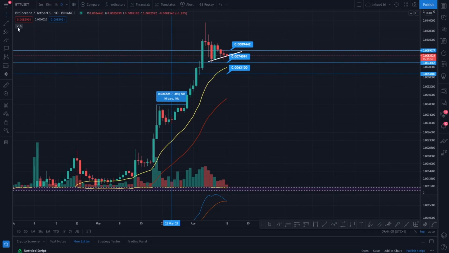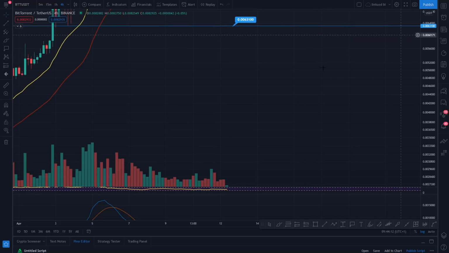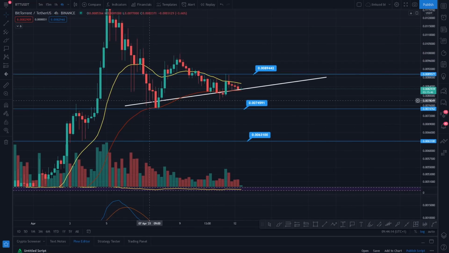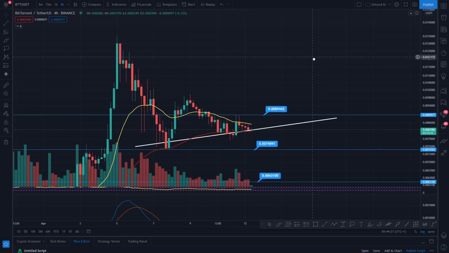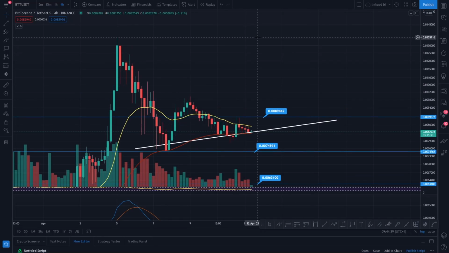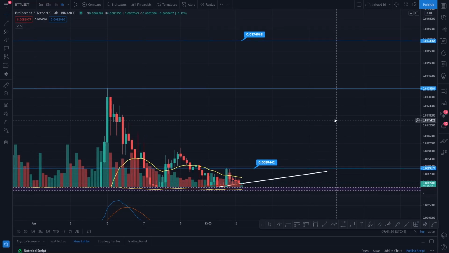And that's basically it. That's BTT. So I'll give you a couple of targets in there right now. Zoom in on the 4 hourly so you can see what you've got here. You've got this level of support, this ascending trend line that it's adhering to, and it's formed this higher low, which we were anticipating. We did say hopefully we can form this higher low, because that just confirms that this is the corrective wave, and you're now forming this new impulsive wave where you march on to take out that previous high all the way up there and get to our future price prediction, which is also up there. Do you see that?